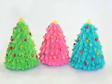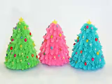Until Christmas around here, and so we are doing our final Christmas tutorial. I am making these cute miniature Christmas tree cakes. I've done them in bright cool colors because I really love those little fake trees that you can find at different places, Typo here, Kmart, all kinds of places where it looks super plasticky, neon bright colors.